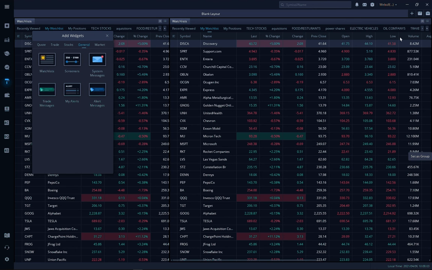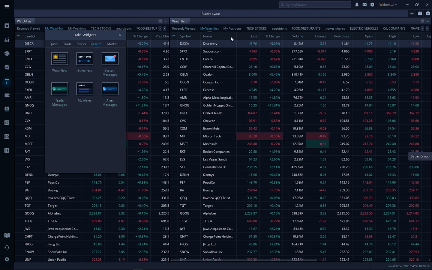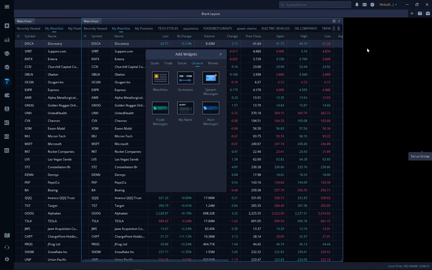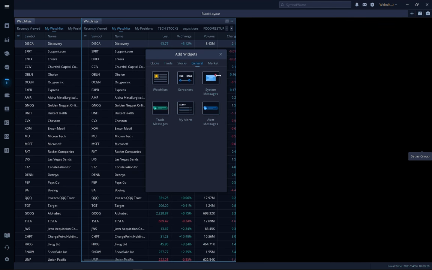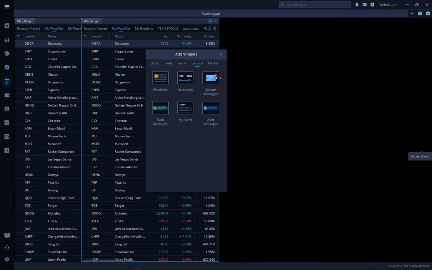And I like to get volume because I like to see the price it is, the change in the day, and the volume of shares. The more volume the better for up and down, so it's easy swing trade, scalp trading with that. But with these 2 watch lists, it's kind of too much going on here, so let's close it down. And then I just like to show my volume, and that's good.